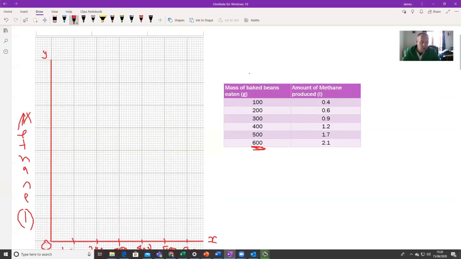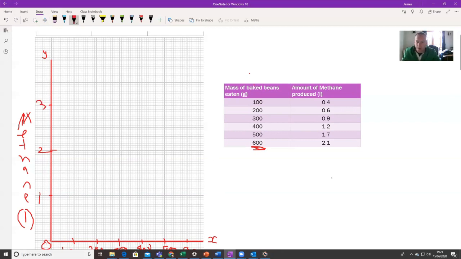So I could go 1, 2, 3, but that would squash my graph a little bit, and it would make it harder to see any patterns. So we want to spread it out a little bit. So I'm going to go 1, I'm going to go 2, and I'm going to go 3. Now, there is nothing wrong with leaving some bits of the y-axis above. That's no problem. It doesn't have to go directly to the top. You don't have to squeeze it in some weird kind of scale. You find the stages that make it easiest for you.